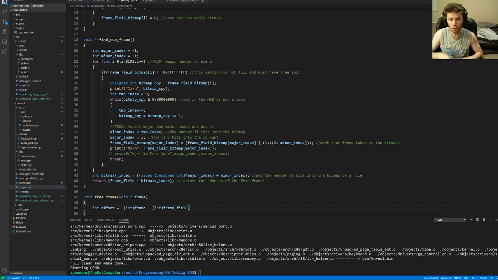So if I convert them, they're originally both pointers, but if I convert them to integers, that'll turn their addresses into numbers that I can subtract. So if I subtract the frame that I passed in, which is supposed to be bigger... I should probably do a check there. Because frame field is the start, I want to make sure that the address I'm passing in is bigger than the beginning of the frame field and not before it. Because if the address is bigger, that means I know it's after it, where it should be. So there should definitely be a check there.